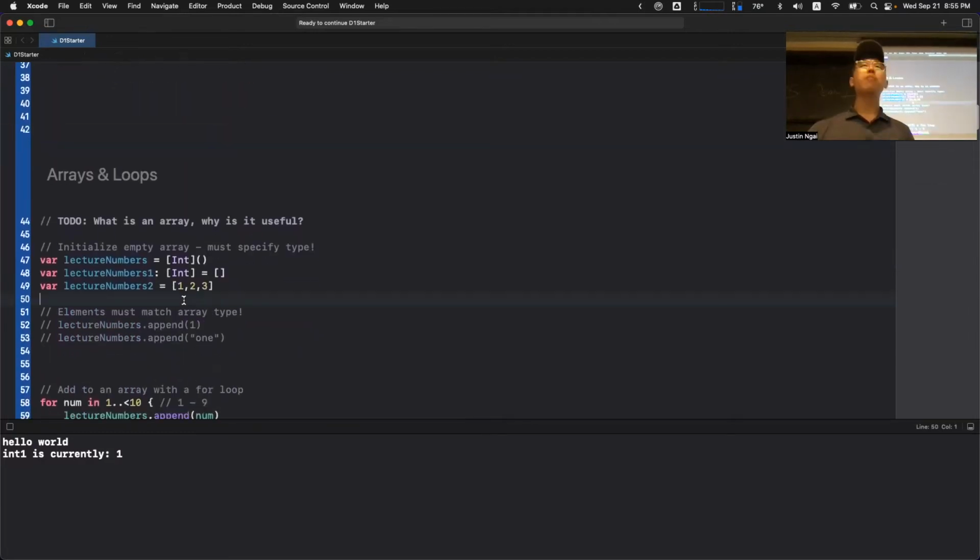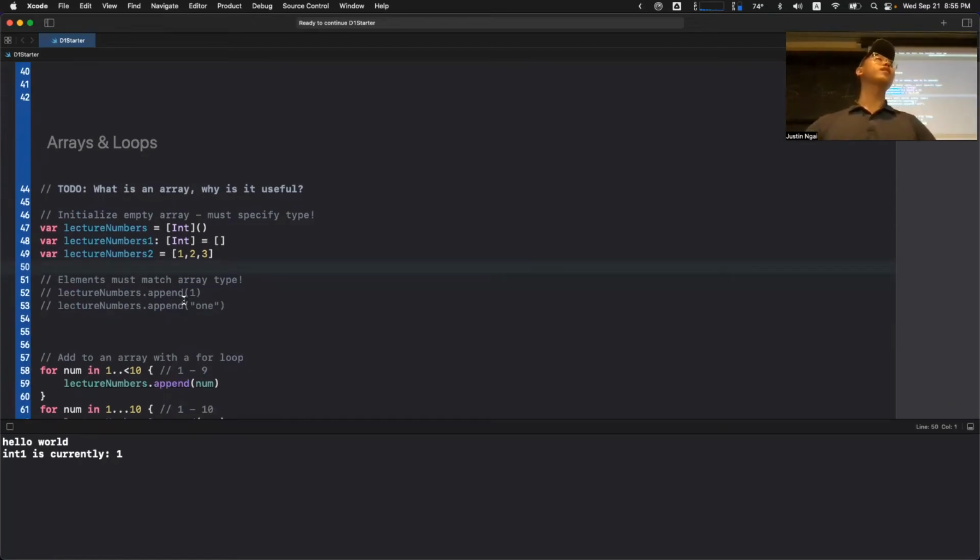Cool. But of course, just working with variables can get a little limited. So now we're going to be talking about these things called data structures. We're not going to go too in depth in terms of runtime and stuff like that. I'm just going to show you general data structures that would be very helpful with your day-to-day programming and building apps. So the first data structure that we're learning here is called an array. This is probably the most familiar data structure that you may have heard before. You may have heard of it as lists, array lists, whatever creative names there are. But the idea is that you just have a bunch of ordered values.